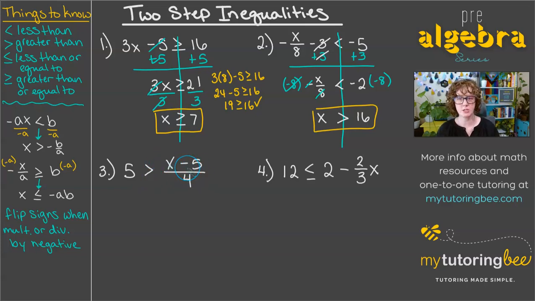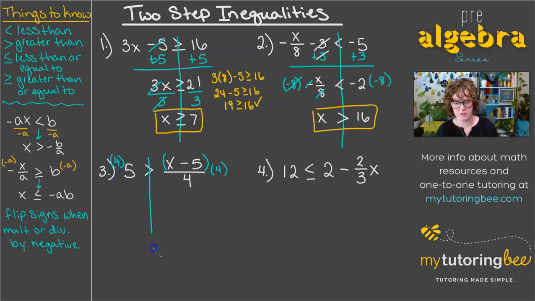Whenever you have an addition or subtraction all in the numerator or all in the denominator, you're going to treat that as if it's in parentheses for the sake of how you're going to undo all of these operations to get the variable by itself. Meaning that normally we would undo any subtraction or addition first before we worry about division. However, because that subtraction is in those parentheses, we're going to undo that subtraction last and take care of this division of 4 first. All right, so we're going to multiply both sides by 4.